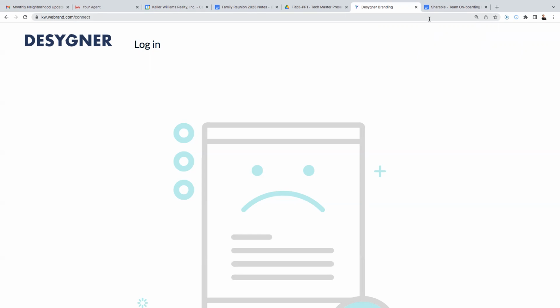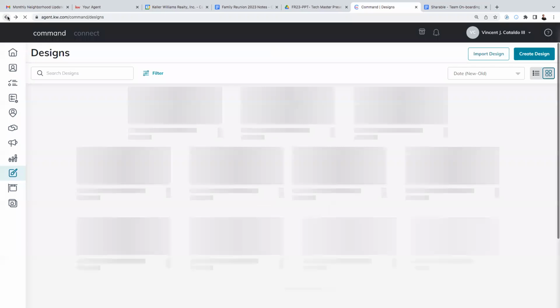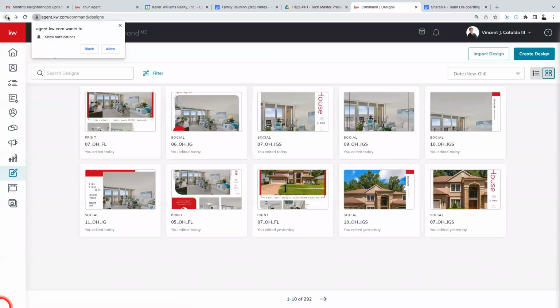Here's the thing, those templates are real generic, they're not what you guys are using, so here's what we do. I have the template built in Canva, and Nicole just goes in, downloads it, and then you upload it into Command. It's actually not a big deal, and it looks better.